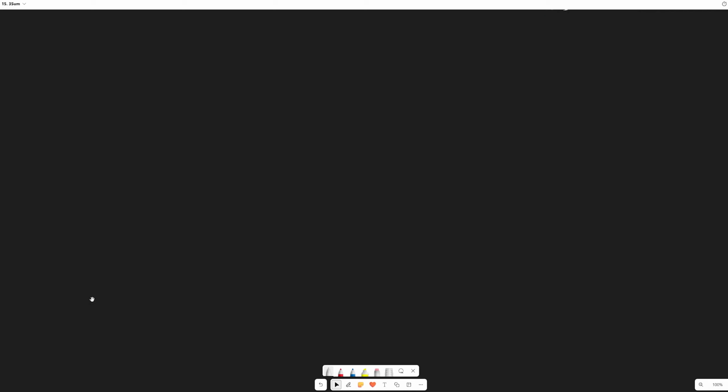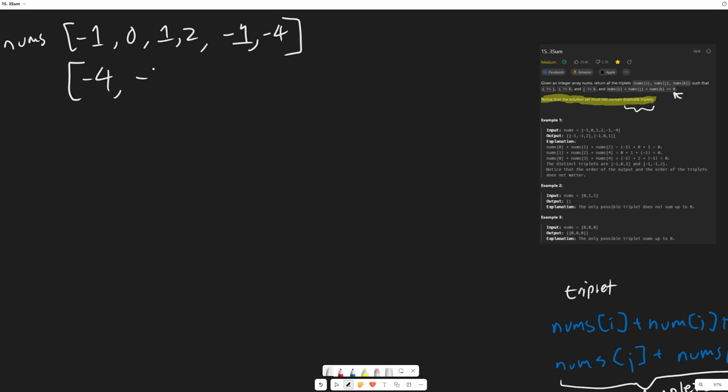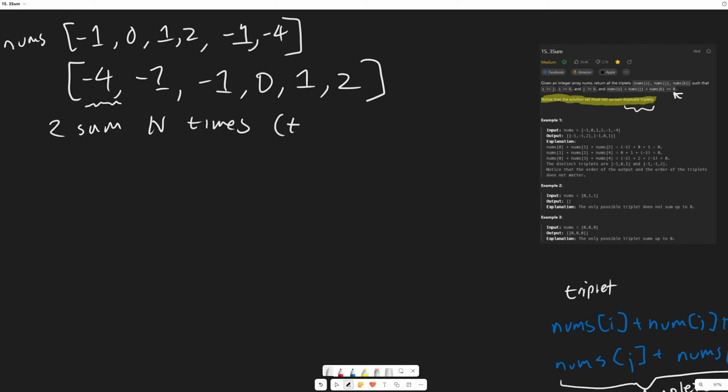How do we extrapolate this to three-sum? Well, like we said before, there is a way to just run two-sum on all the complements that are possible in this given array. We're going to sort it first because we need to do that for our two-pointer solution. And how are we going to get the three-sum of this? Well, remember, if we run two-sum n times for each target minus nums[i] for i in nums, we'll get all the triplets we need.